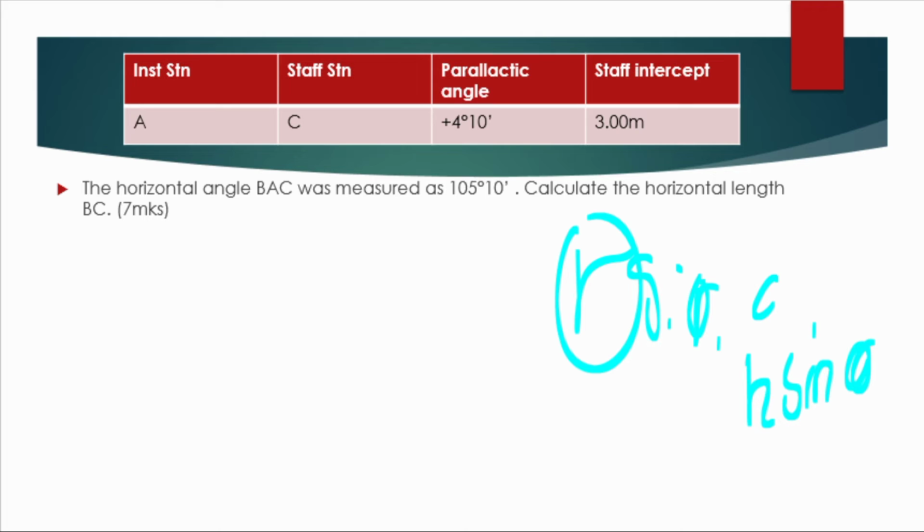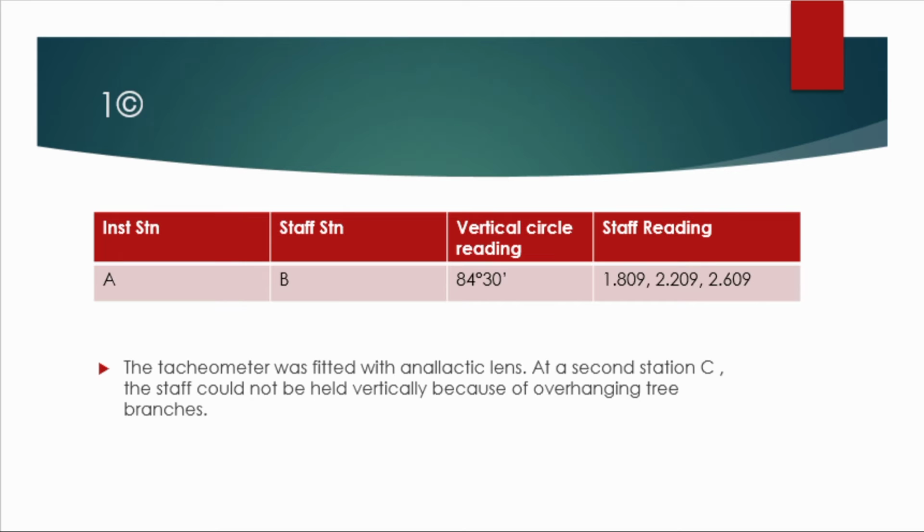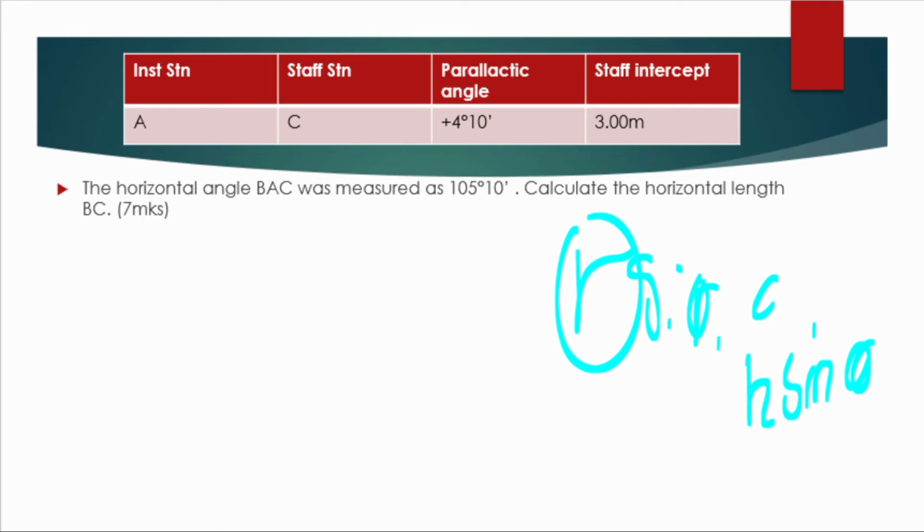So this is another example of such a question. I don't know if we have a lagging in something that was done much earlier, where the paper passed several people and they did not notice the error, because this is a major error. The staff intercept given is right, but here we have been told the staff was not held vertical. So the formula of that, such a thing cannot be done using such a thing.